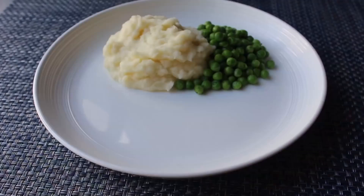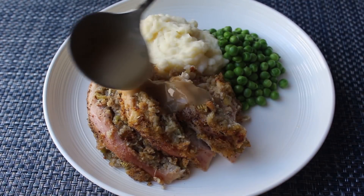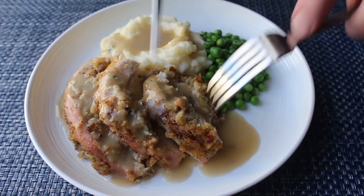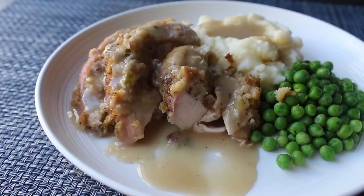I'll discuss the carving further in the blog post and possibly post an update with the proper method. I went ahead and served that up with some make-ahead gravy — which, if you want gravy, is going to be the kind you need to make for this, since you're really not going to have that much in the way of pan drippings. When I cut in and took a taste, much to my amazement, it really wasn't dry. It was still nice and juicy, and as predicted, very flavorful. So as I said in the intro, I was totally and completely wrong — and very happy I was.